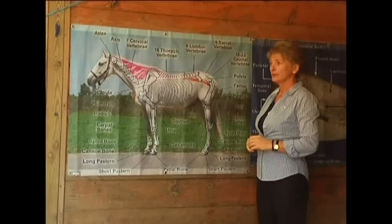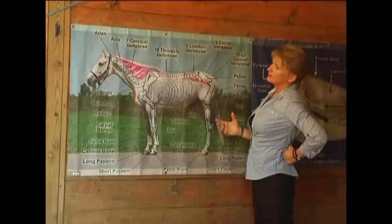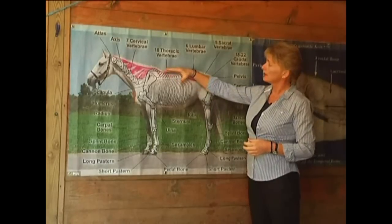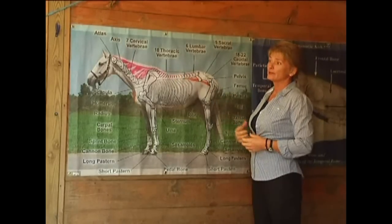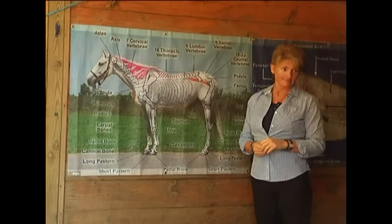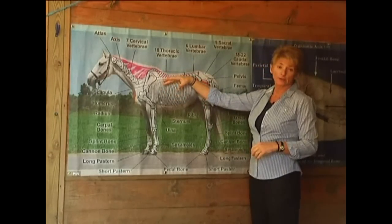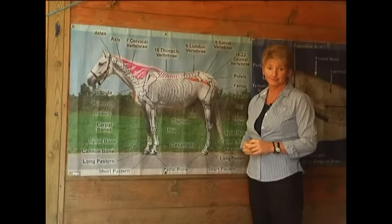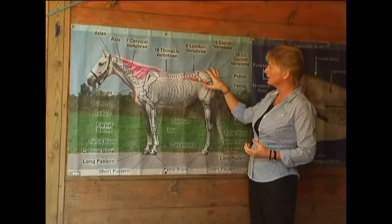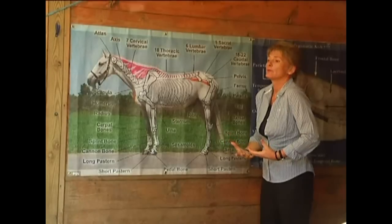Then you're going to have saddle fit issues. One side of the back is tighter. Muscle and spasm shortens, okay, so the ribs are going to drop. There's no reason for a horse's top line to drop. They should stay up here. That's muscle atrophy, okay? Muscles in spasm, not getting blood flow and oxygen. So we come back into here, we're sitting on the weakest part of the horse, their suspension bridge. We need to make sure everything is working comfortably and freely in here and in here to carry us well. Okay, we need them to round up and collect.